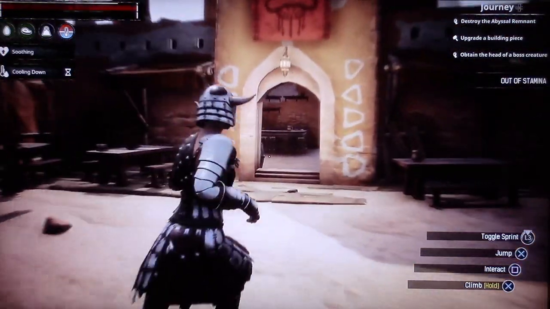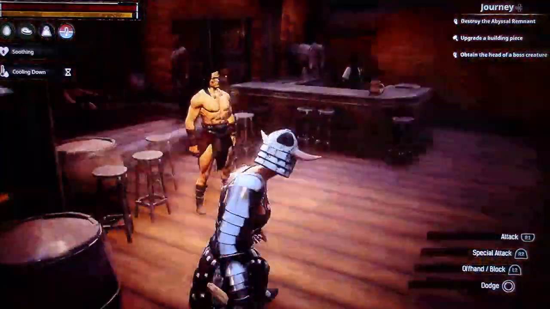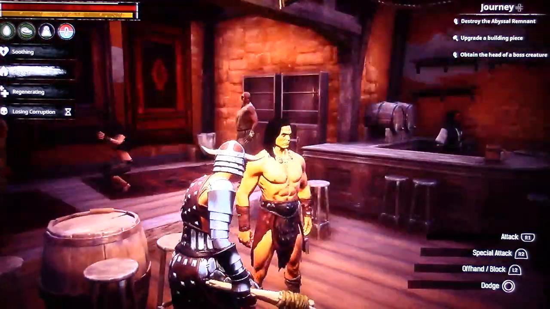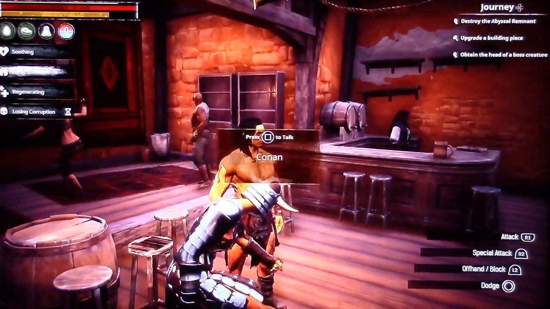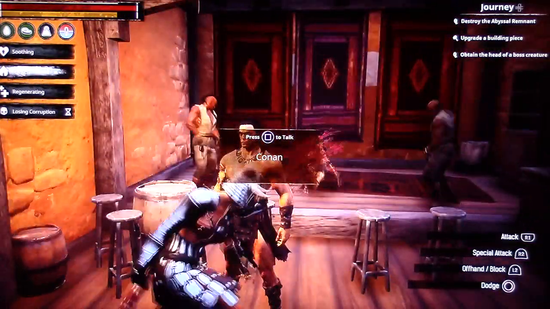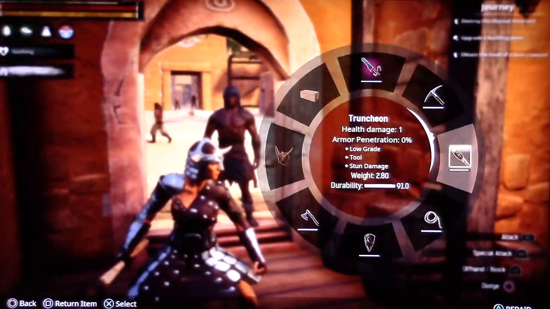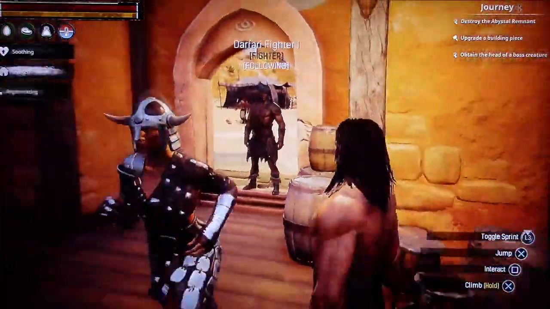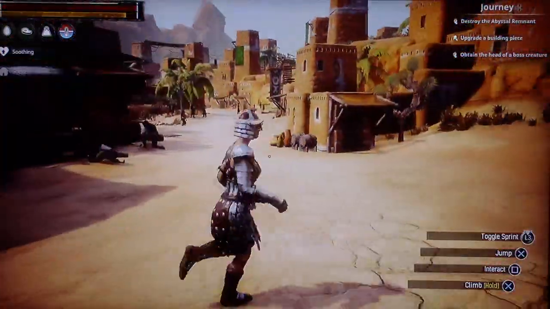Okay. Conan, you in there? Yeah, you are. I'm probably going to get myself in such trouble. Oh, I can't. Look at him stand there and take it. Oh, bummer. No, it's not going to let me do it. Oh, well. Come on, dude. Come on in. Come on. All right. Darn it.